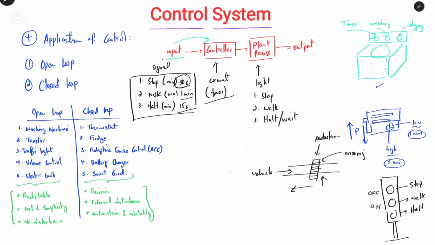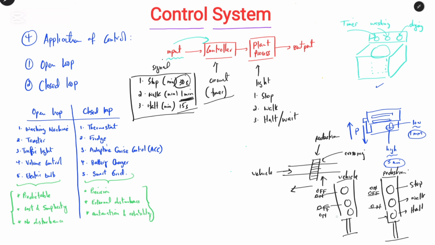And in that case, on the opposite side, it will regulate. If this is for the pedestrian, this will be for the vehicle. And it will operate based on the logic. When this one is off, then this will be on. When this is on, off. After the 1 minute is over, then this will be off and this will be on, and this will be off and this will be on, allowing the vehicle to pass through.